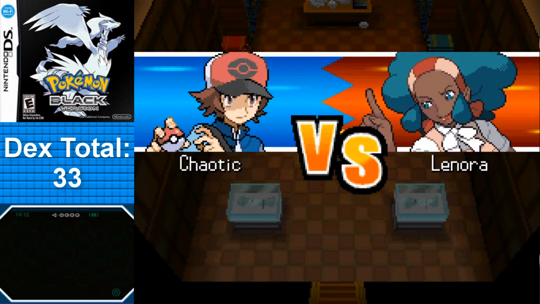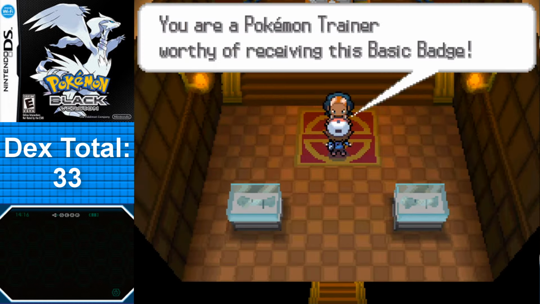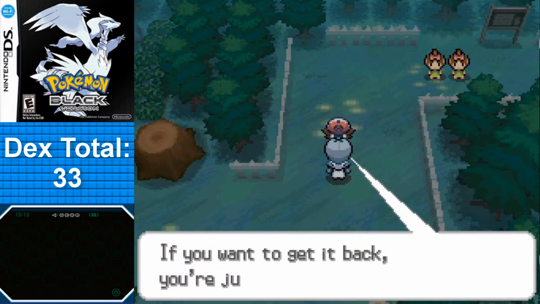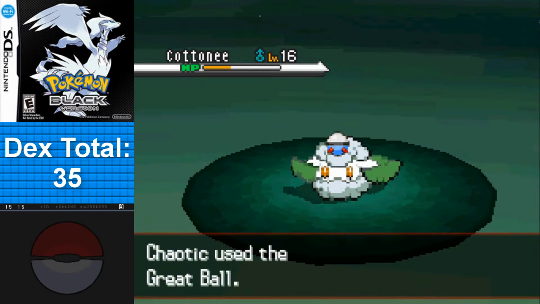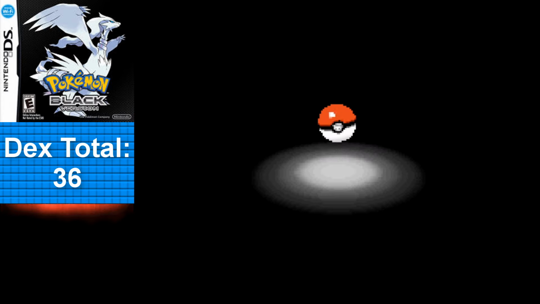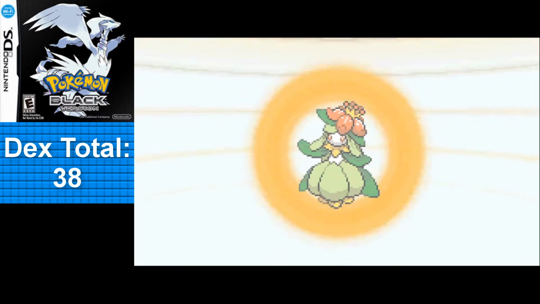And with a time of 19 hours and 13 minutes, we're able to take on Lenora and grab the Basic Badge. After sweeping through, I threw down with Team Plasma inside of the Pinwheel Forest, where there's a multitude of encounters to capture, those being Sewaddle, 2 Cottonee, one of which evolving into Whimsicott with a Sun Stone, the other being traded for a Petilil in Nacrene City, which immediately evolves into Lilligant with a Sun Stone.